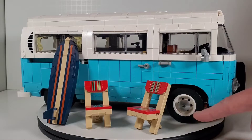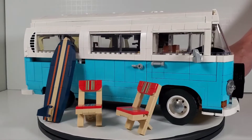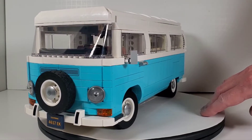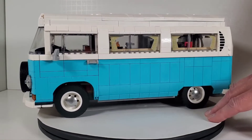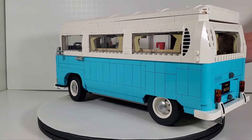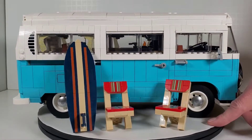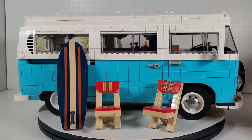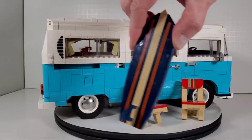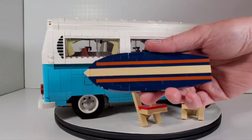Here it is all complete and I really like this thing. I wasn't really sure if I was going to like it, but I'm glad I bought it. This looks definitely like the old VW camper vans and it kind of gives me flashbacks. It's got all kinds of really cool features, it was a lot of fun to build, and there were neat little things they threw in that I was surprised they were able to pull off. I also love that it comes with a little surfboard and a couple of lawn chairs. The surfboard and chairs are actually the last thing you build — you build the middle section first and then it's all sideways construction.